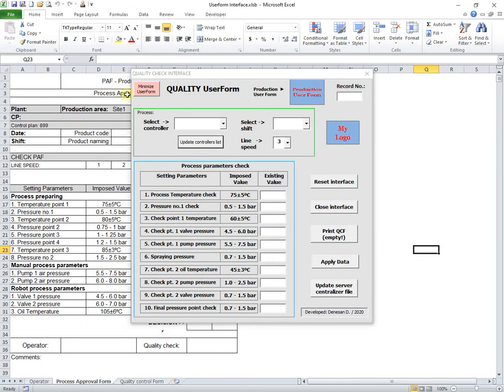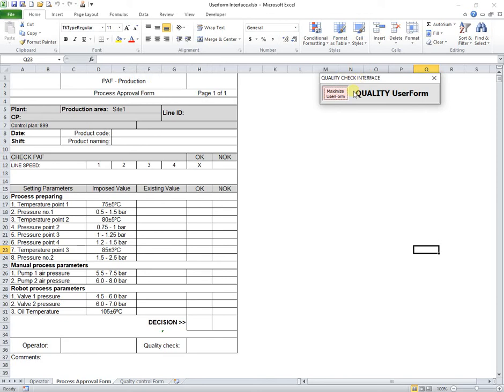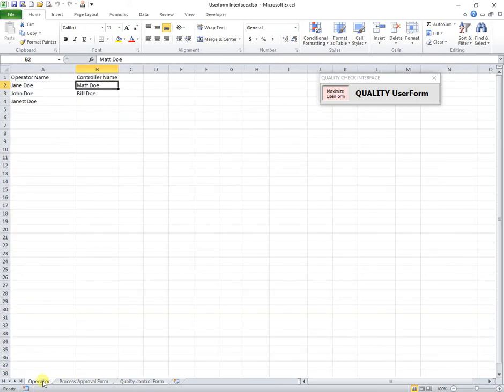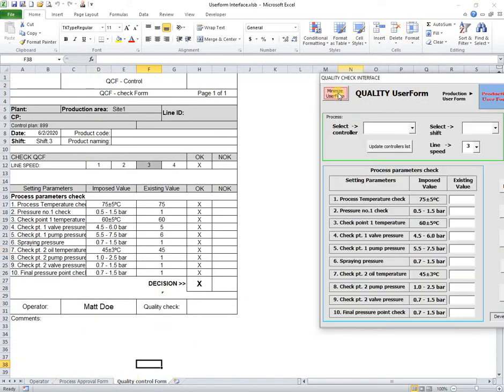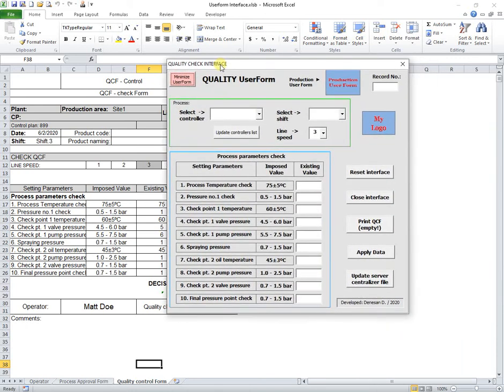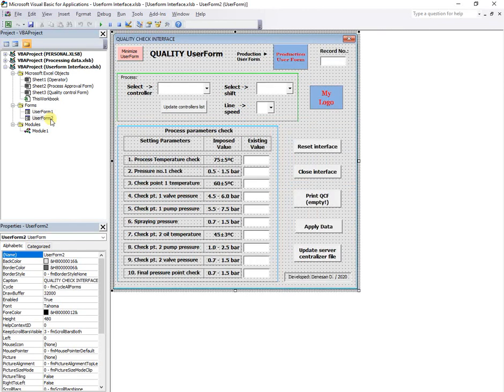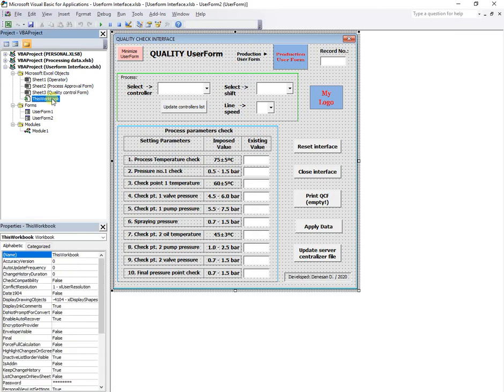Also, user form interface file has hidden sheets inside. For each printing form is a template sheet, and a sheet where operator names are stored. Those sheets are hidden on file open, and not accessible. At switching in VBA window, we can see inside the 3 sheets, and the 2 user forms, where the whole code is defined.